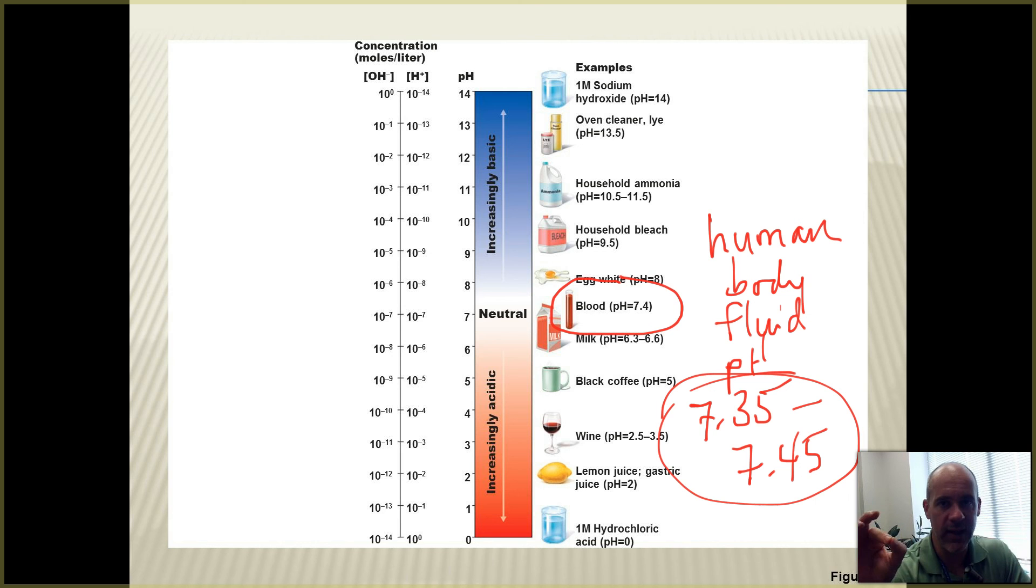Your body goes to great lengths to maintain that pH range. Because those pesky little hydrogen ions, you got to have just the right concentration of them for all of your other molecules to be able to do their jobs and to have their proper shapes and structures. If you have too many of them, the other molecules in your body don't function properly. If you have too few of them, they don't function properly. You got a really narrow window of pH at which the human body can function properly. If you start going just a little bit above that or a little bit below that, you're going to get very sick. You actually can't survive if you go even a couple of tenths of a point above that or below. You can't survive for very long.